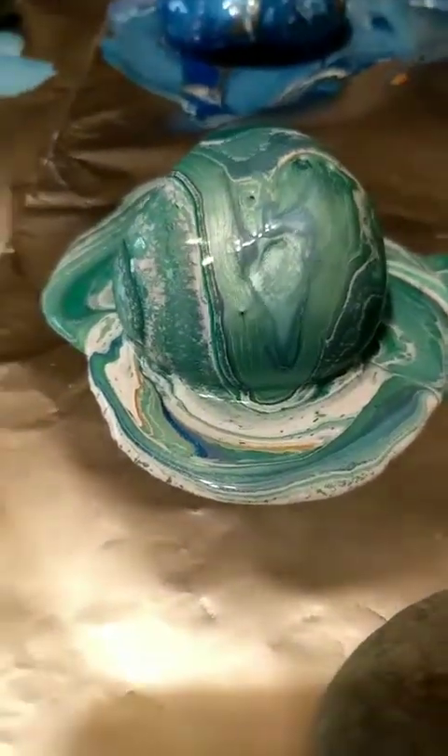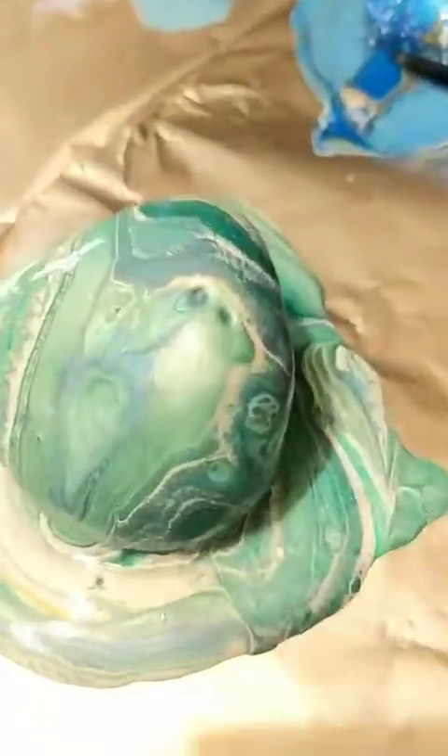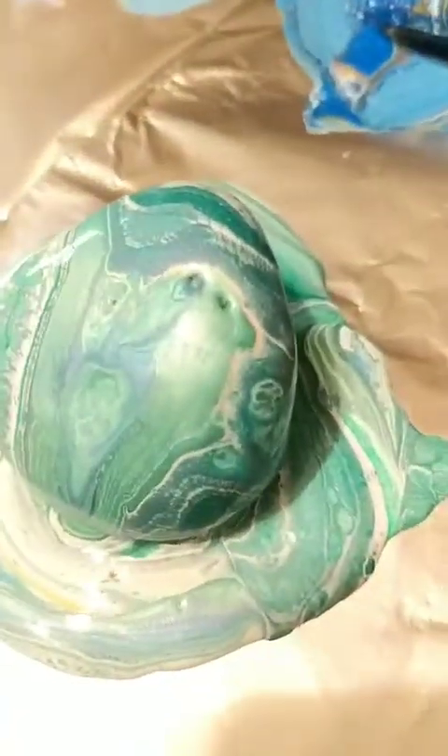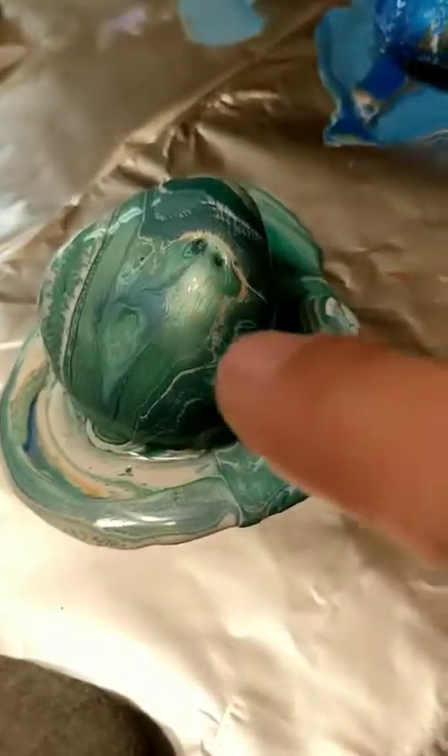Kathy said she was trying to transfer but it wasn't going well — a stiff brush would definitely help. I've noticed the brush I use is not one of those really soft-edge ones because those are not going to help lift the paint up. These are so gorgeous. Now on the top I don't know if you guys can see this, but there are some little indents — not holes, but it didn't pour in those little spots. I'm just going to get a toothpick and move it around and it will fill right in. It could look like a frog with the eyeballs — maybe I'll leave it that way.